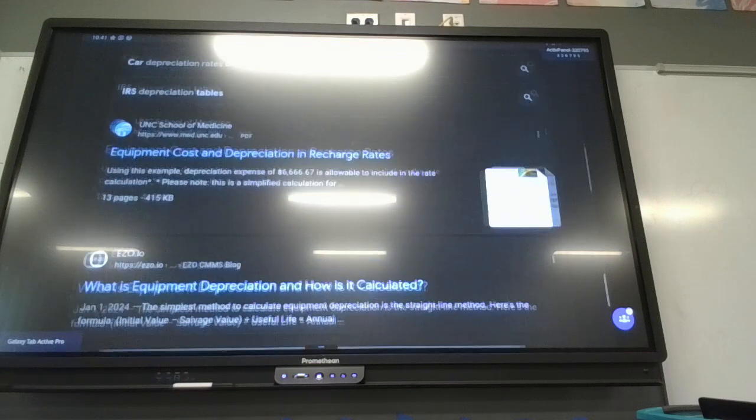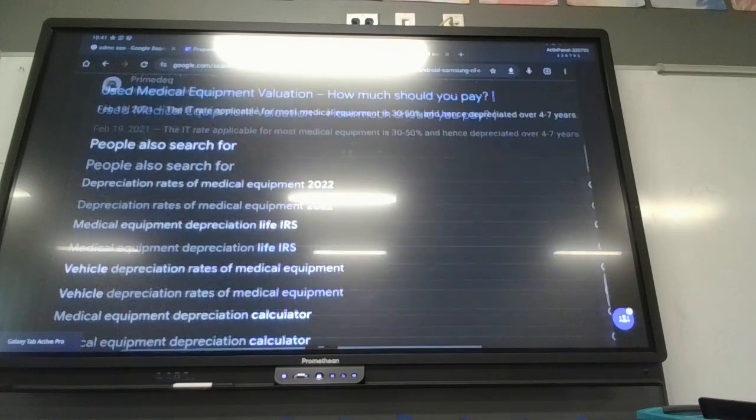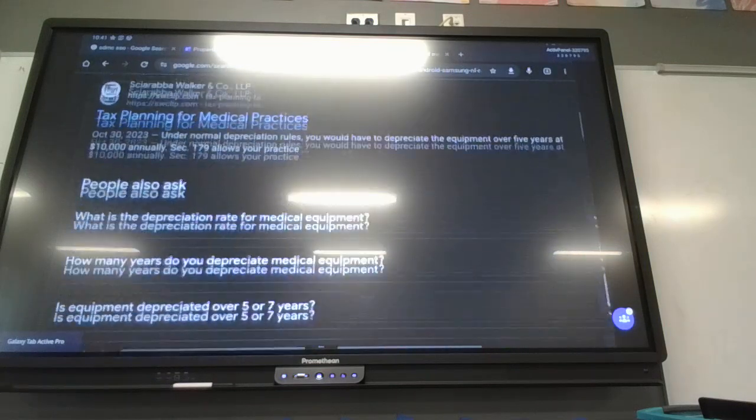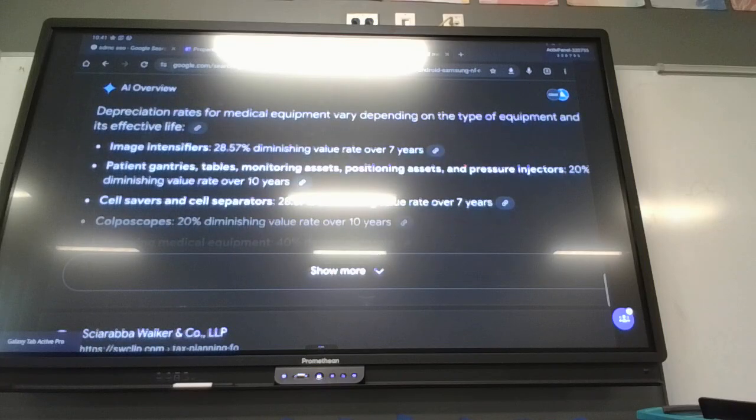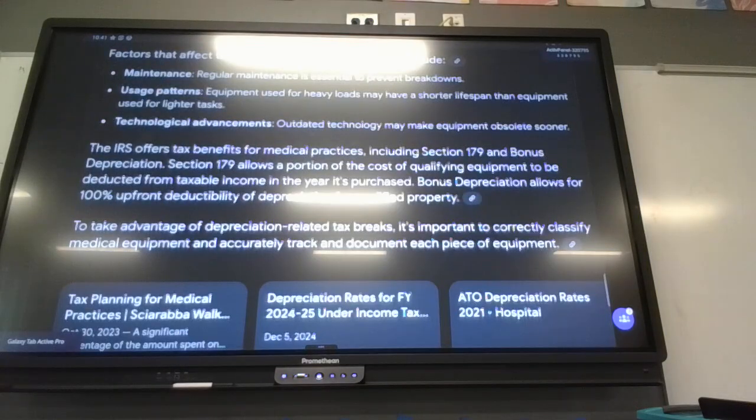I mean, this is cool. This is actually accounting at a school of medicine, UNC School of Medicine. So these are people maybe going to become doctors, but they're taking business classes because if they're opening their own clinic and they're having their own equipment, they're going to want to know how much they should depreciate it and how much it's worth over time. So you have to pay taxes on certain assets in your company.